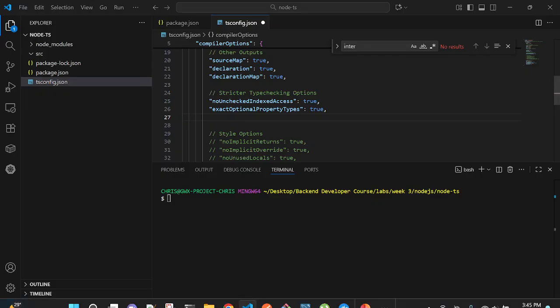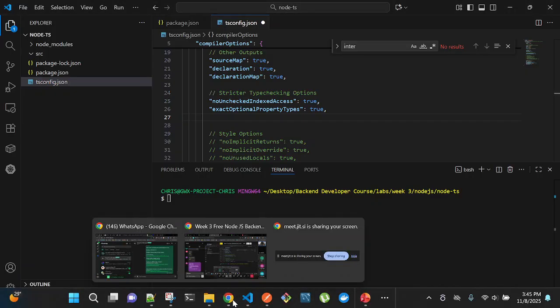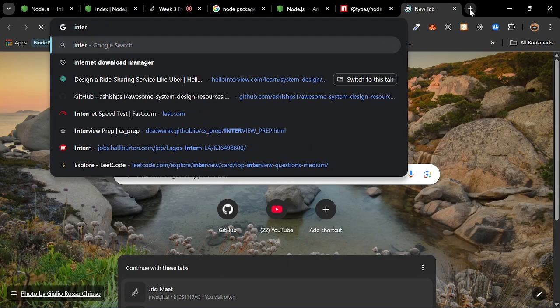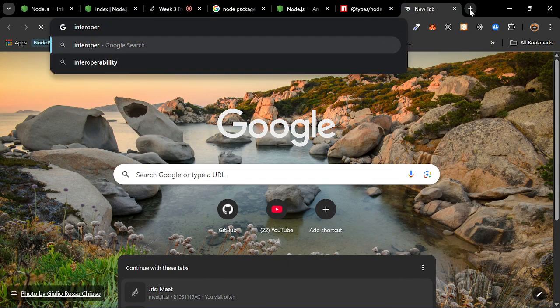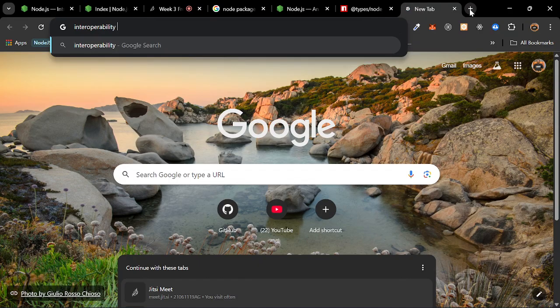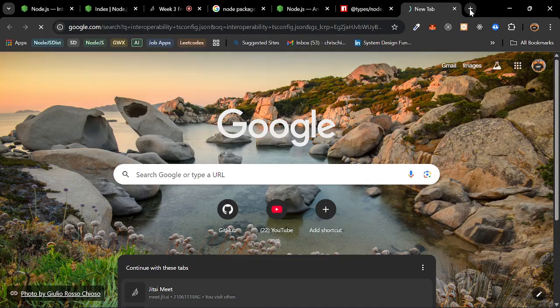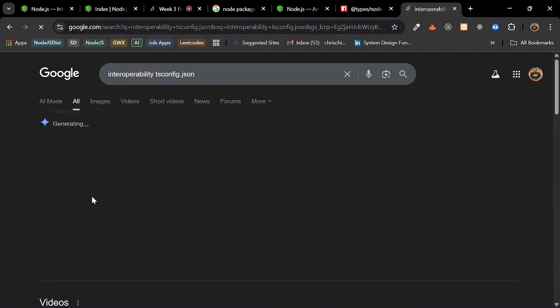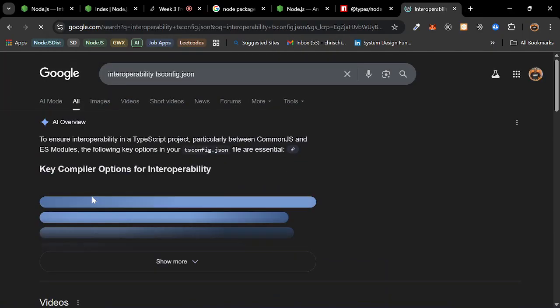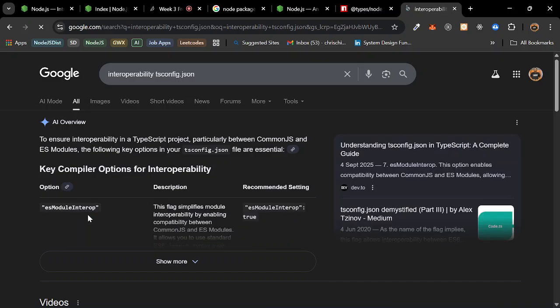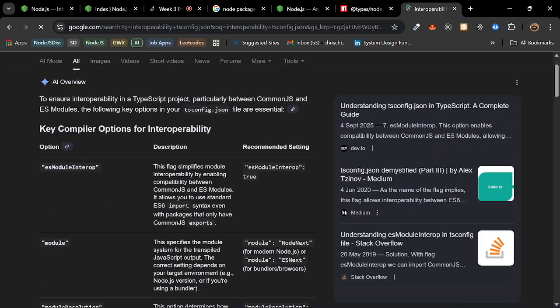Let me Google the name. Let me confirm if that's the right name. Interoperability. Module inter. Yeah. Set it to true.